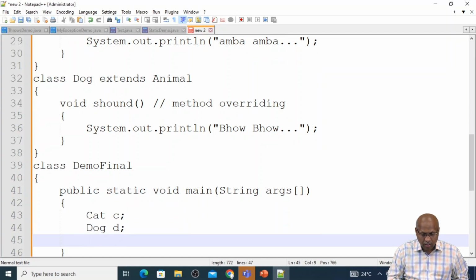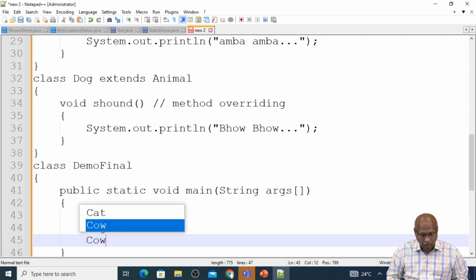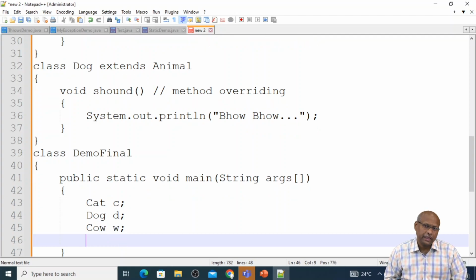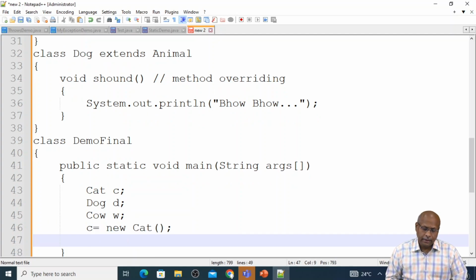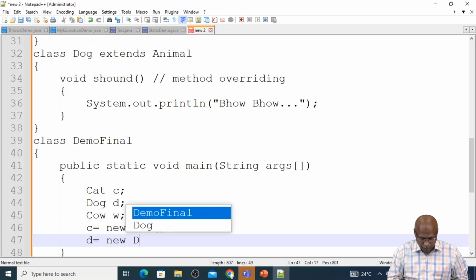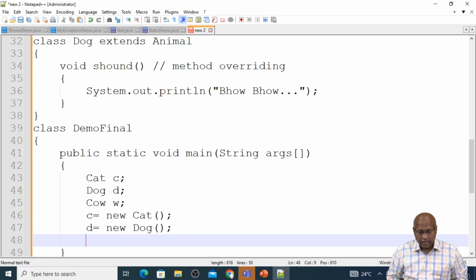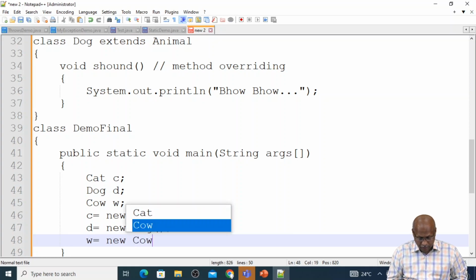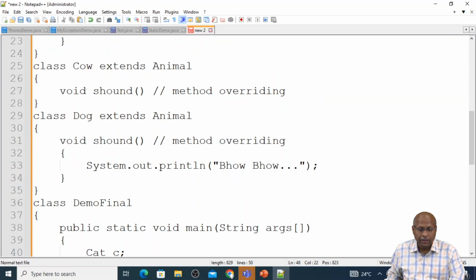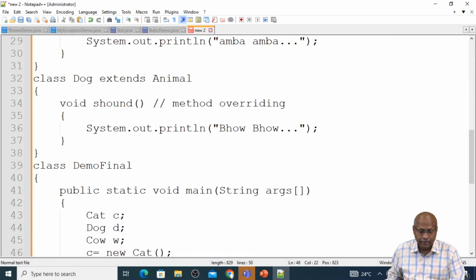And another is cow, assume w. So I am having 3 different objects. Those objects I will initialize. So c equal to new cat. That means I am creating an object of the cat. Similarly, d equal to new dog. Similarly, w equal to new cow. So I made 3 objects of 3 animals: dog, cow, and cat.